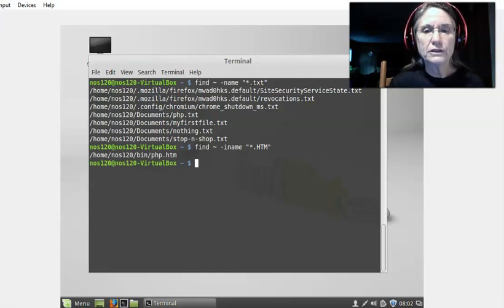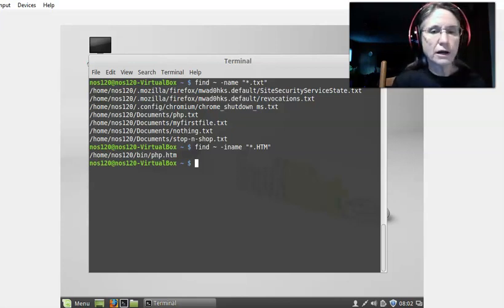So in this situation, we can use the iname flag and then match a name whether the characters matched exactly the case orientation or not.